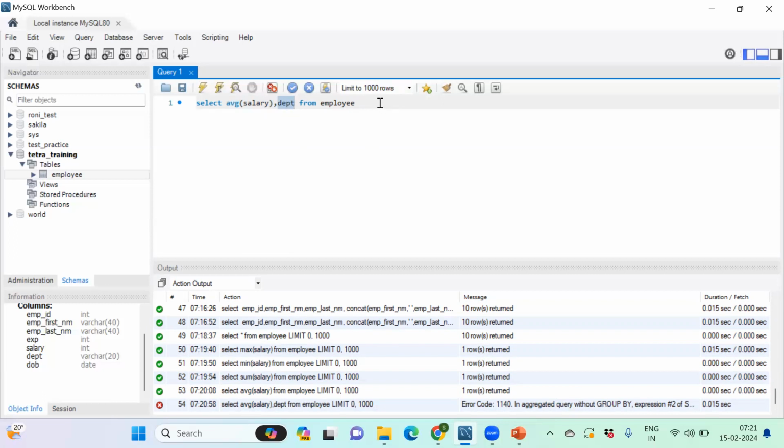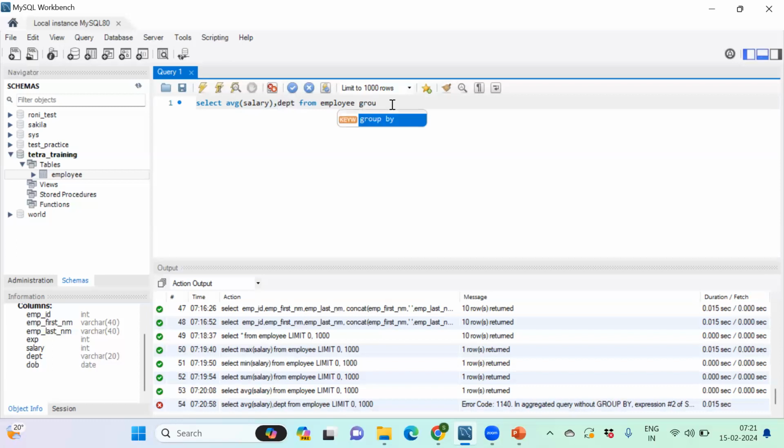Group by, a new keyword, is introduced over here. Based on which column I want to spread the particular aggregation function, this column I need to group by at the end.